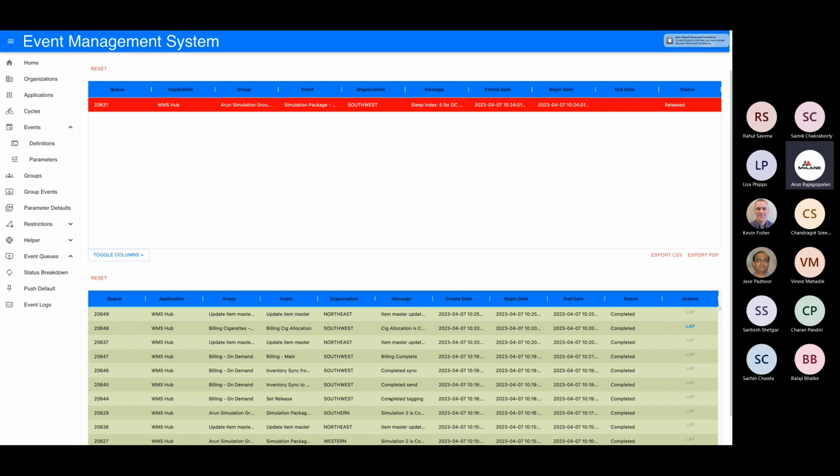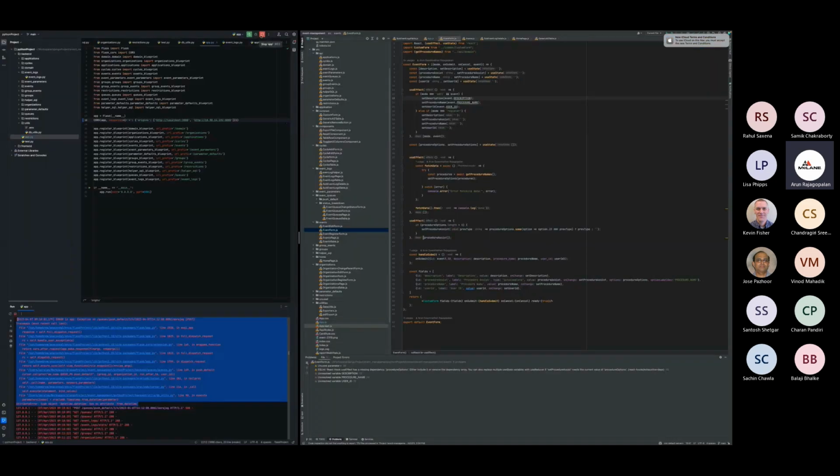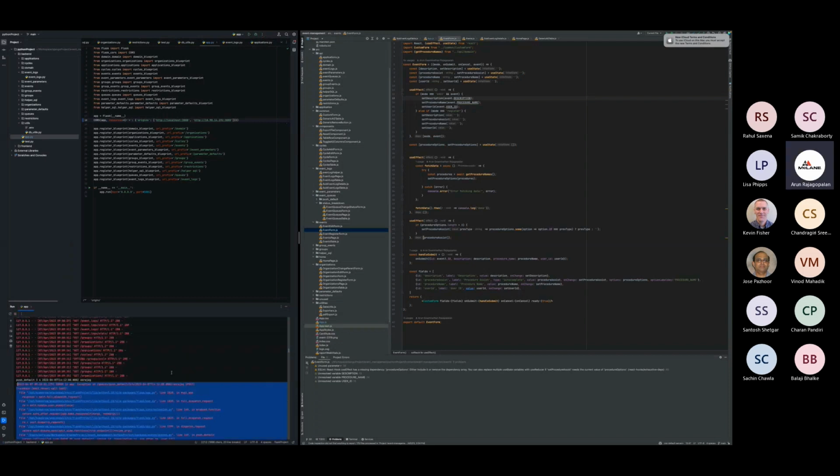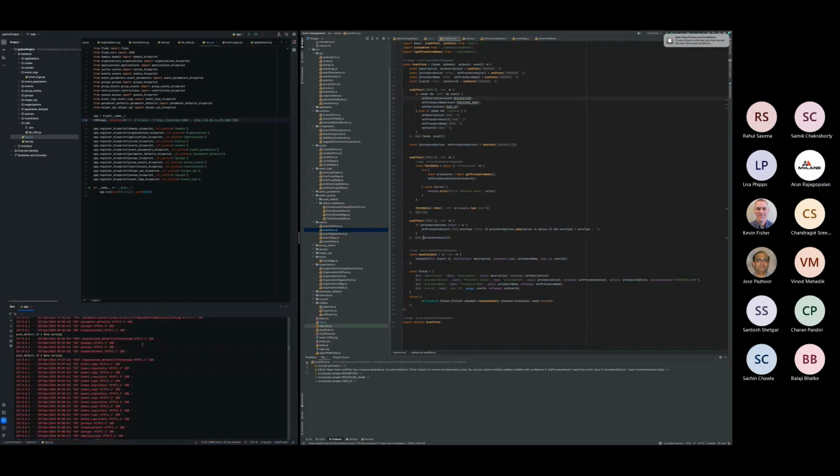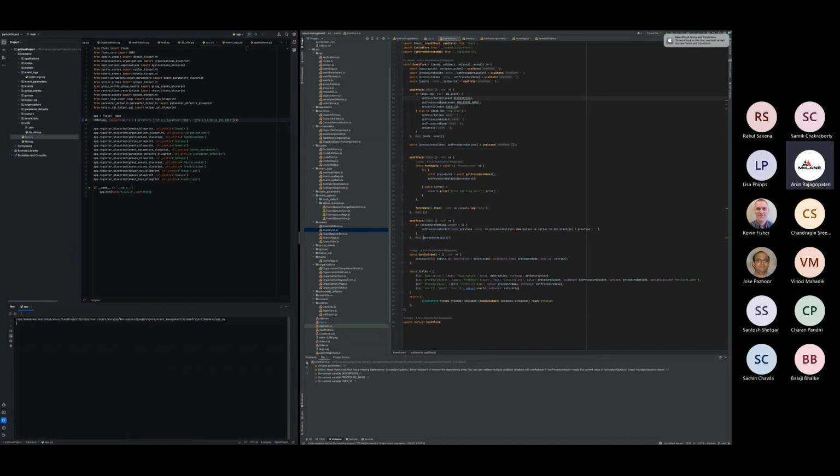When I'm trying to do this, let me do one thing. I'll give the UI to you guys. You look around and we'll go from there. One second, let me stop. My IP keeps changing every time. 196. Run.